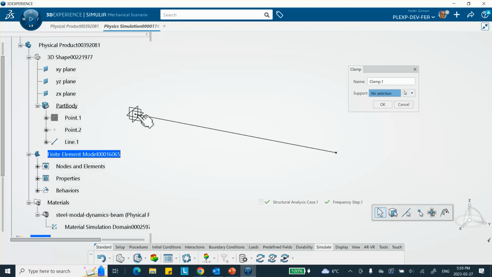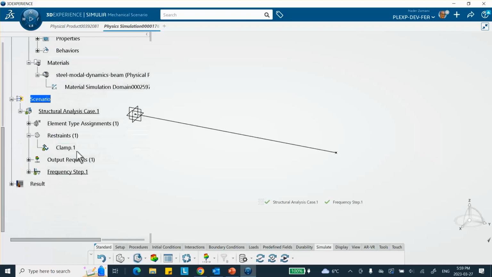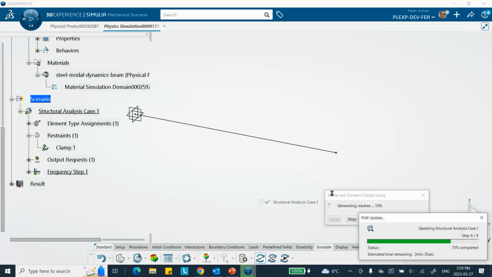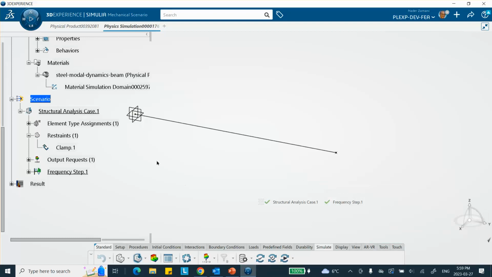And now this time select the end of this beam. This is something that I don't particularly like, but unfortunately it's maybe happening. The only thing is that I hit that point and selected that same location, which is the end of the beam. So let's check it out. Hopefully we don't get that message anymore. Yep. Now you've got to be careful. This is something that also happens in the CATIA solver, but which is not the Abaqus program. It's a different program. And now we're going to do simulation check.